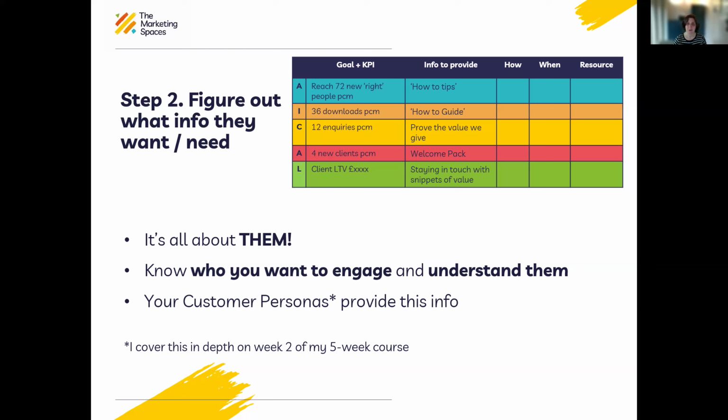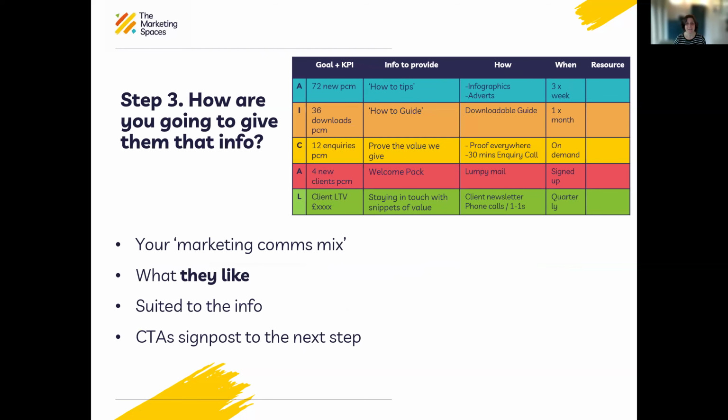So you've got to understand your customer persona. And to give you an idea of how important personas are, I spend an entire fifth of my 5-week course focusing on this, because it is that important, and we keep coming back to it. We keep coming back to going, oh, that's a new piece of info you've got about your persona, pop it in there. So think about the information they want at each stage of the marketing pipeline. Put it in there. Then step three is how you're going to give them that information. Again, it's all about them. And this is called your marketing communications mix, or your marcoms mix, or your comms mix.